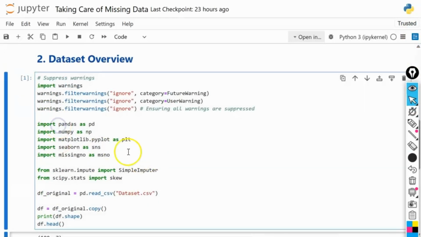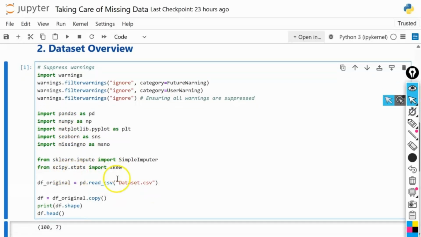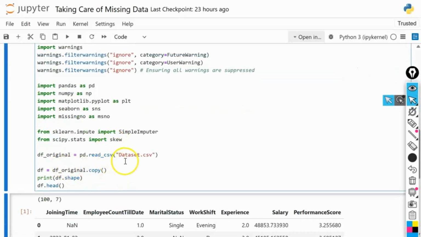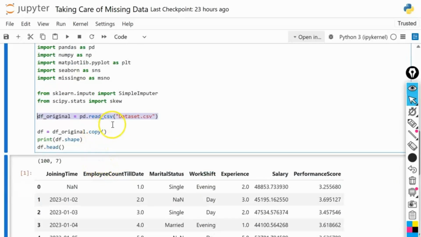So going ahead, in this cell I have imported the libraries required for us, like pandas, numpy, matplotlib, seaborn and missingno. I have used read_csv to import our dataset. Now I took a copy of our original dataset because we will keep on imputing and changing our dataset.